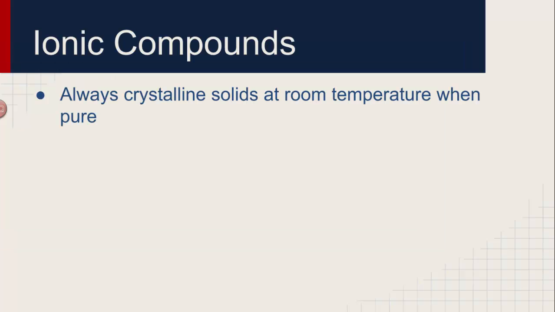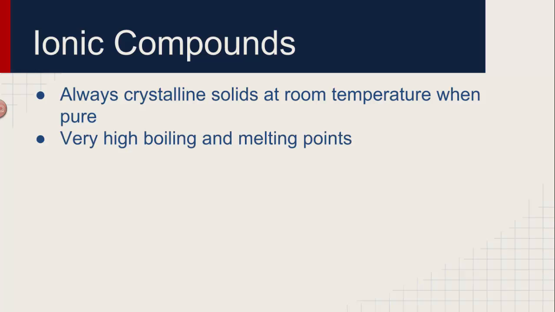One of the things you want to understand about ionic compounds is that they are always crystalline solids when they're at room temperature and pure, when they're not mixed with anything. Okay? They're always crystalline solids, all ionic compounds. So if you're looking at something and you see tiny little crystals, it's almost always going to be an ionic compound. Now, there are some molecular compounds that can sort of disguise themselves as crystals, but for the most part you're talking ionic compounds. Remember, crystalline solid means it's a three-dimensionally repeating pattern of ions.